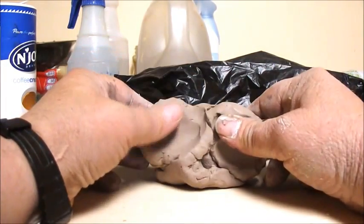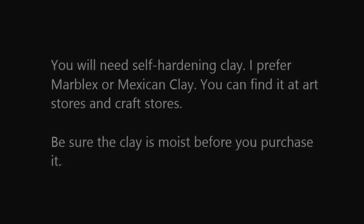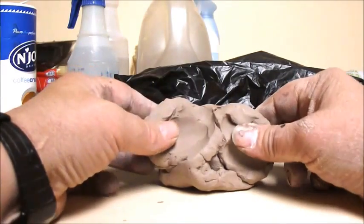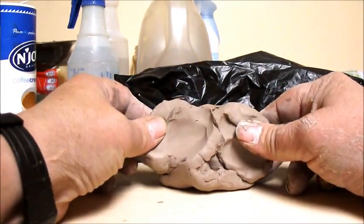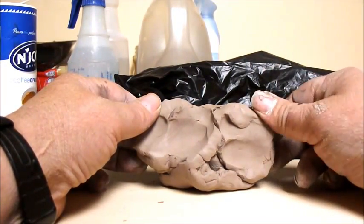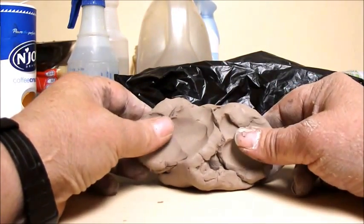We're going to need some clay. Self-hardening clay I think is the best thing to use, and I recommend Marblex or Mexican clay because when they dry hard, they dry very hard. The only thing you have to keep in mind is they won't be waterproof, and you can paint it and decorate it any way you like after you finish making it.